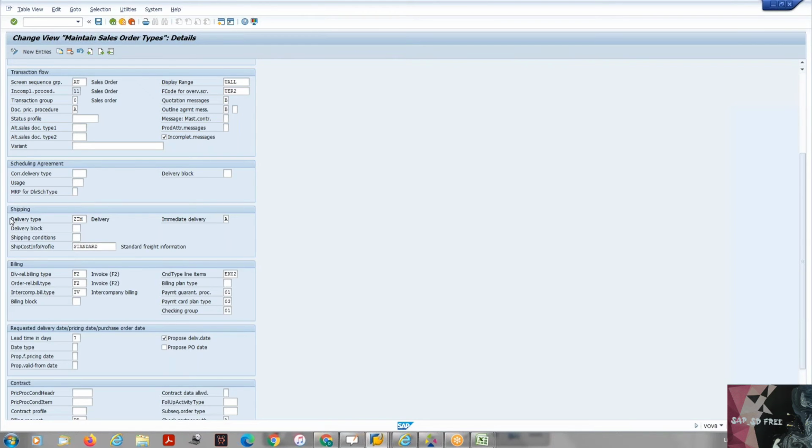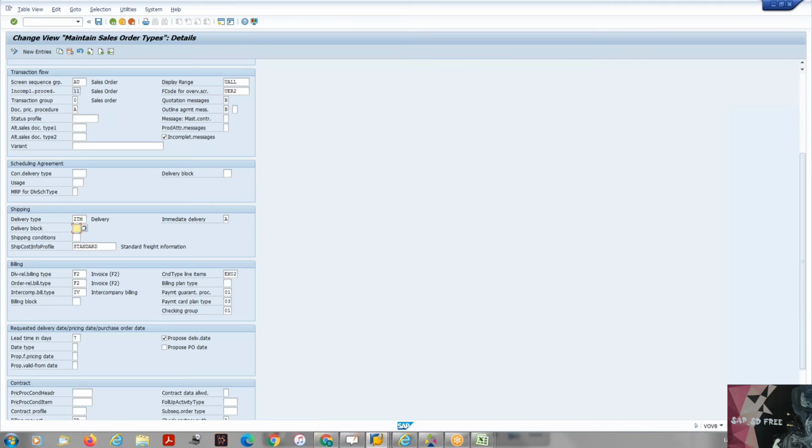Okay. Then in case you have a delivery block, whenever you're creating the sales document, the system will by default block the delivery unless and until it is authorized by a person who will check it. Whenever you have this release procedure and all, you can set this delivery block.